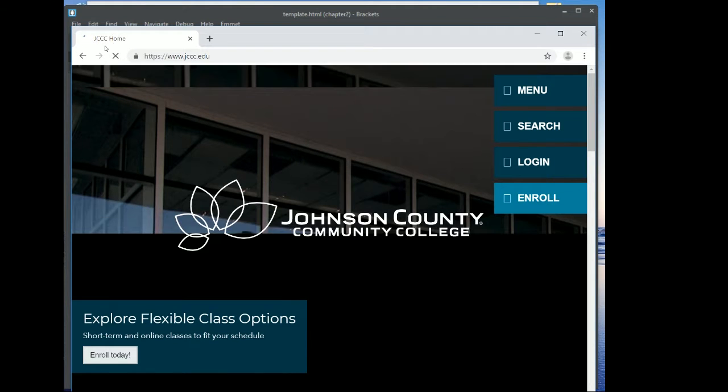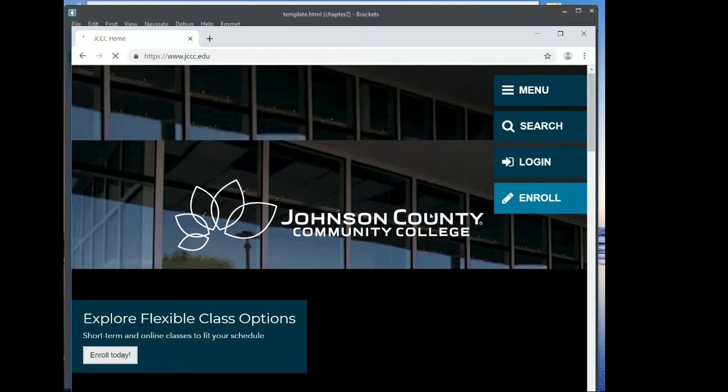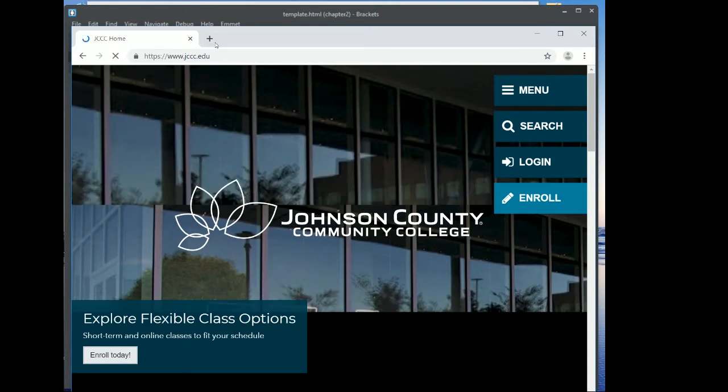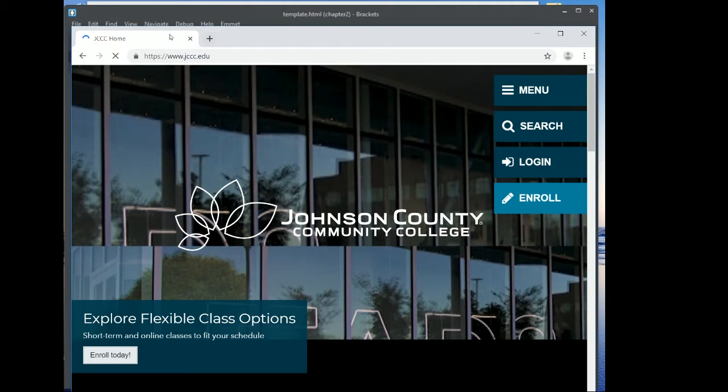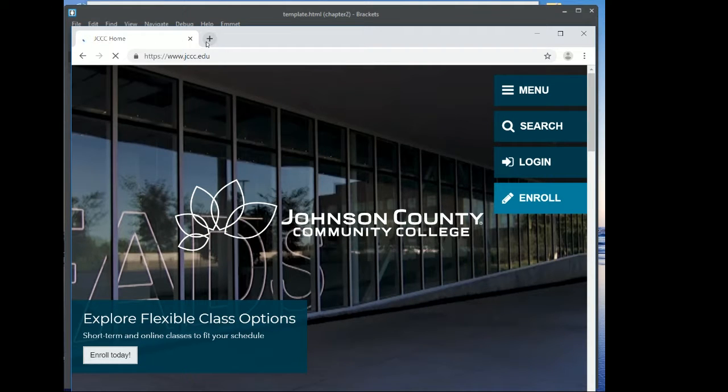overwrites my page and takes me to the JCCC edu page, which is not very good because it doesn't open up another tab. That leaves me wondering, oh, where did the other page I was on go? If I'm a very savvy user, I know I can use this back arrow and get there, but then there are some people that get multiple tabs open. So I'm going to close this.